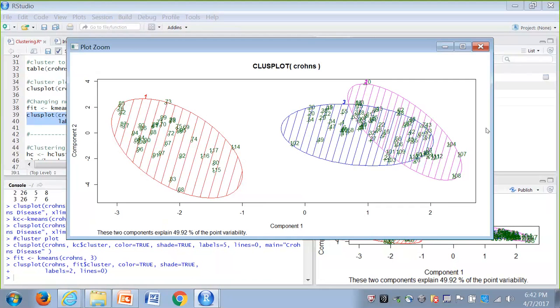So as I say, not all graphs are adapted to your data. You have to play around with your data, understand the data, and understand what you're trying to plot, because sometimes it just doesn't make sense.